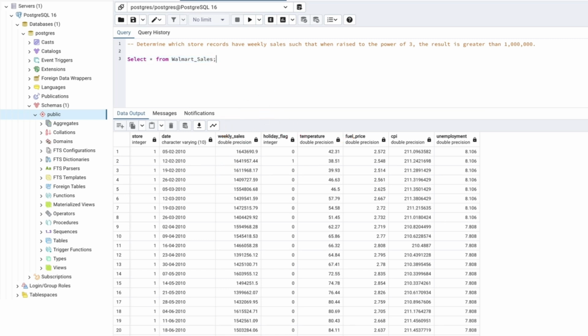Let's start the query. Let's pick the store column and then the weekly sales column. Now, what do we actually want? Raise to the power of 3. Let's use the power function to 3 times.